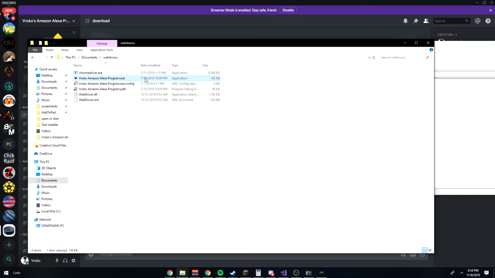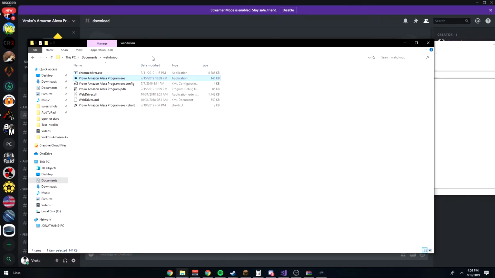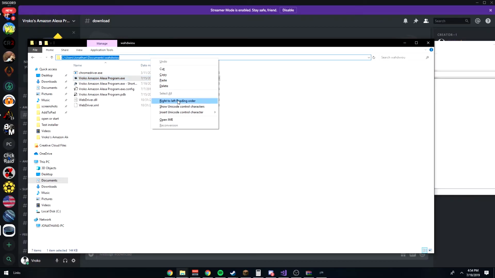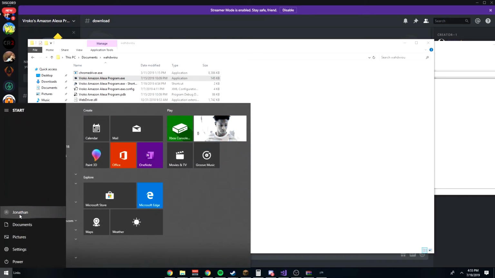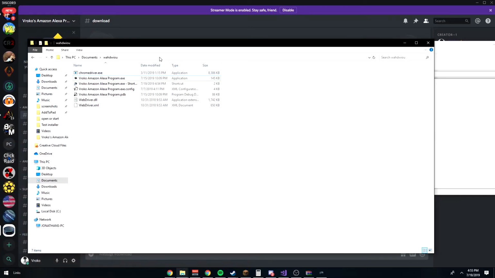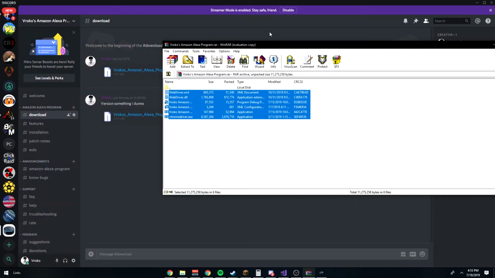If you want to do something a bit extra, you can have it run on startup. Basically you create a shortcut. You open this URL and replace this with your username, which is right here. This will be in the description. Then you go to your startup folder, where anything you put in this folder will run on startup. So you already have it here, and you're good.